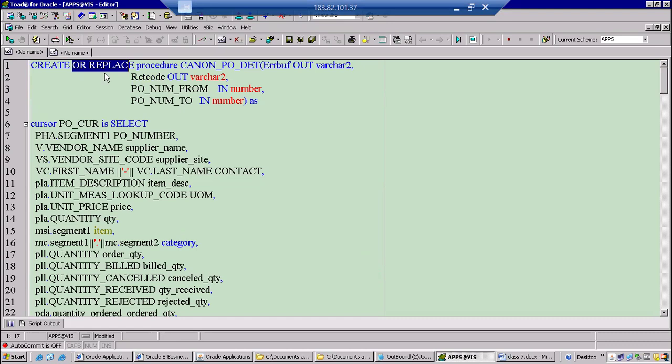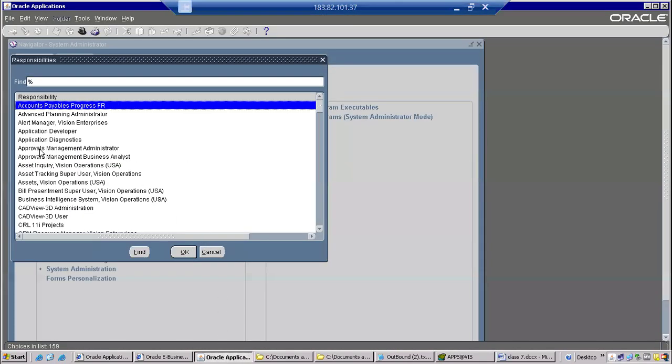If you are freshly creating, you can use create without replace also. But replace is required because we will compile n number of times and do multiple modifications. Now this is the name of the procedure which you are going to execute. And as I mentioned, errbuff takes unknown error messages automatically. And retcode, if you want to terminate your program.